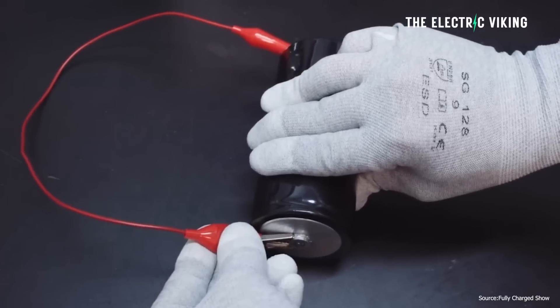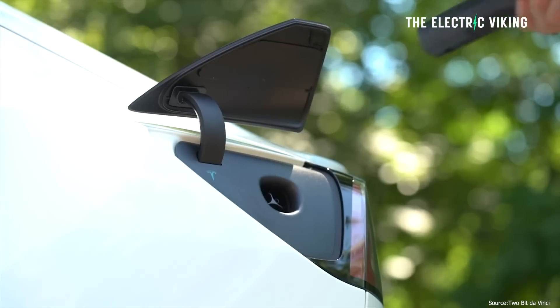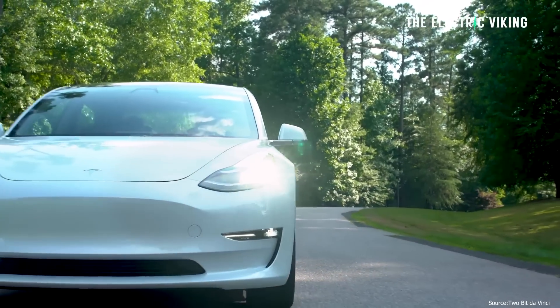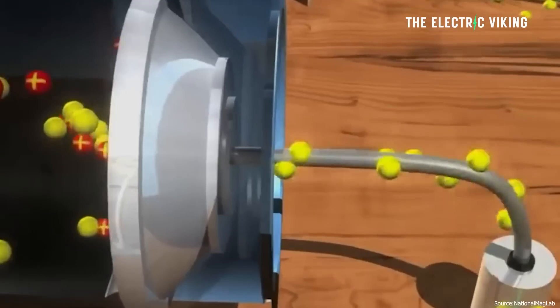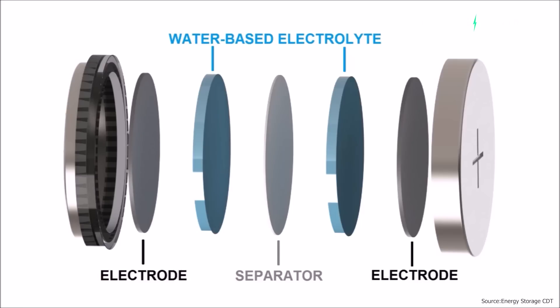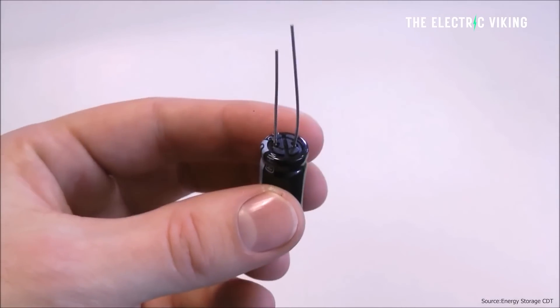Around 10 years or so in the past, many hoped that supercapacitors could take a very quick charge and then slowly discharge into a battery, meaning they could significantly speed up the charging cycle for an electric car. Many people believed the holy grail of an EV was to have one with supercapacitors that could charge the battery in less time than it takes to fill your tank up with gasoline. However, that hasn't come to fruition yet, though this technology may help us get further towards that becoming a reality.